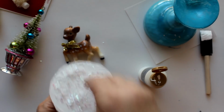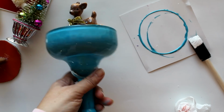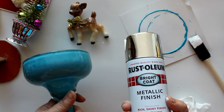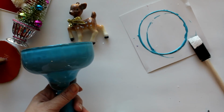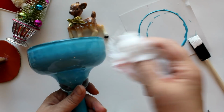So I'm going to paint it with some white paint and then sprinkle it with some of the Dollar Tree fake snow. Now to create a retro mercury glass type finish for my margarita glass, I'm going to take some silver metallic spray paint and also a crumpled up piece of plastic bag, which I'll use to dab the wet spray paint once it is applied.